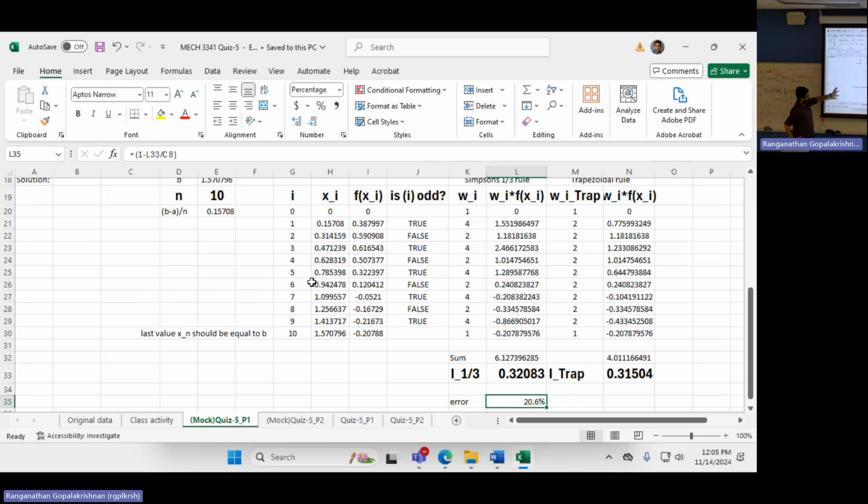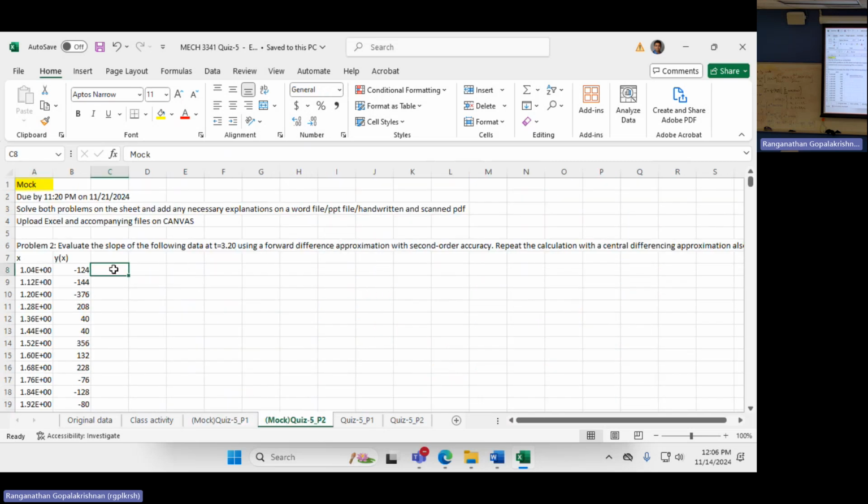Okay, so I'm going to stop this problem here. I'll let you figure out later how you will vary n, because that is your quiz. You'll have some challenge left. Is everybody here at this point? You're able to get the I 1/3. Okay, all right, good. So this will be posted. The mock quiz with the solution, I'll post it on Canvas. Now let's do the second problem.